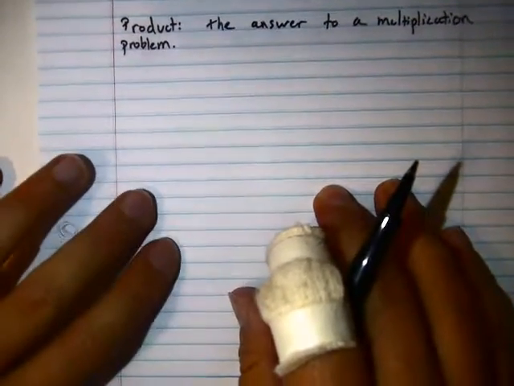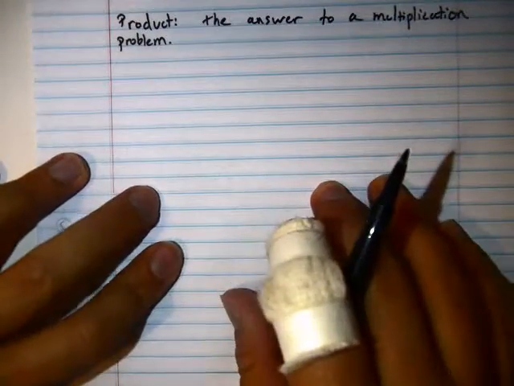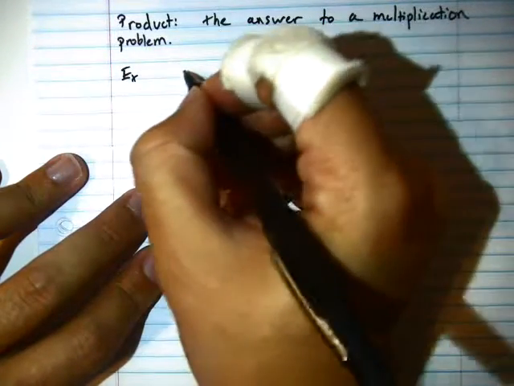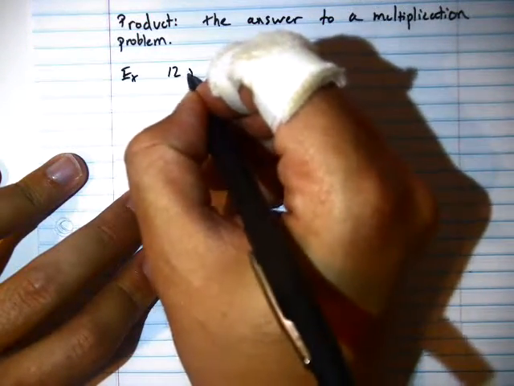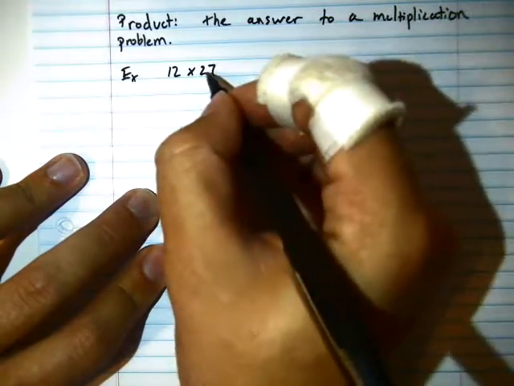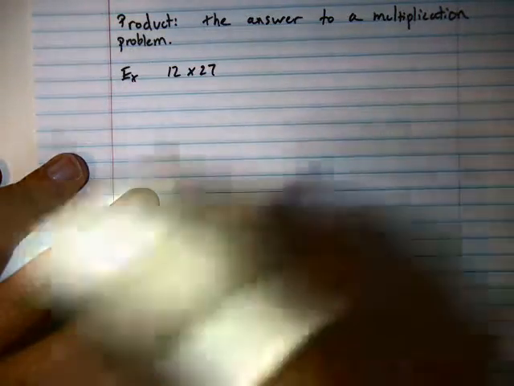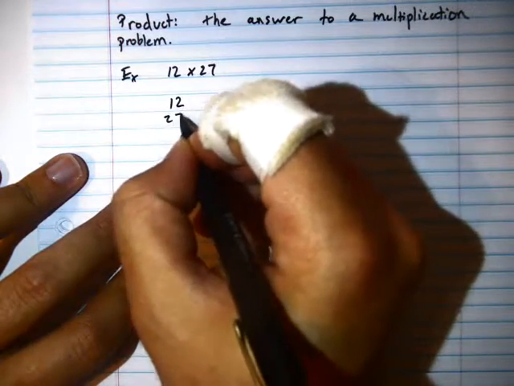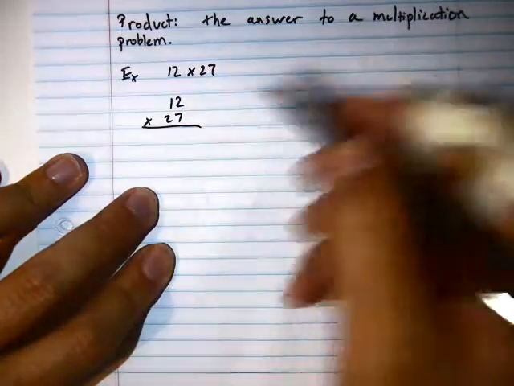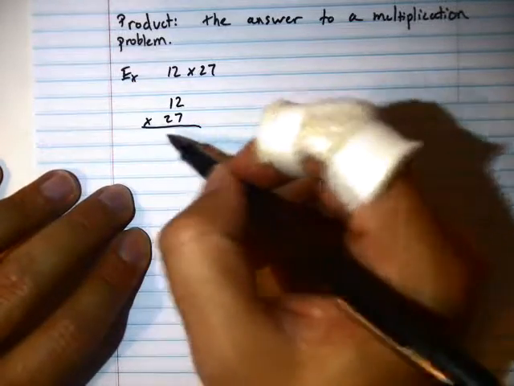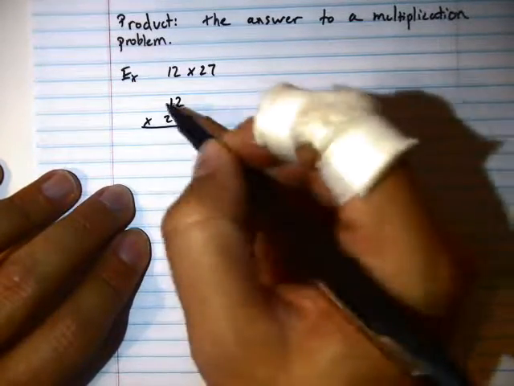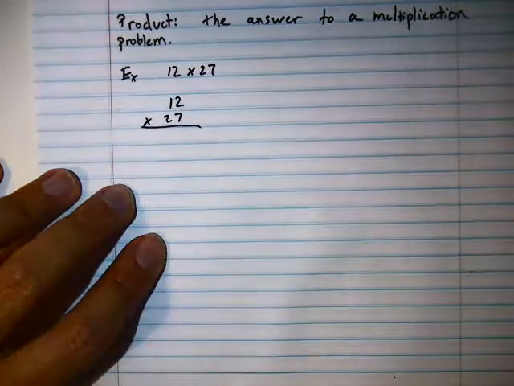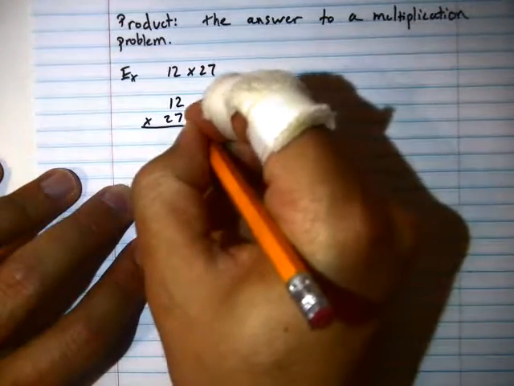Now, let's quickly do a multiplication problem using our old method. So our example 1. Say we're going to multiply 12 times 27. To do this, I'm going to first line them up. 12 by 27. And remember, this is the one where I have to do two different sets, and then I have to add them together. So I'm going to start with just my 7. That's going to be my first step, right?